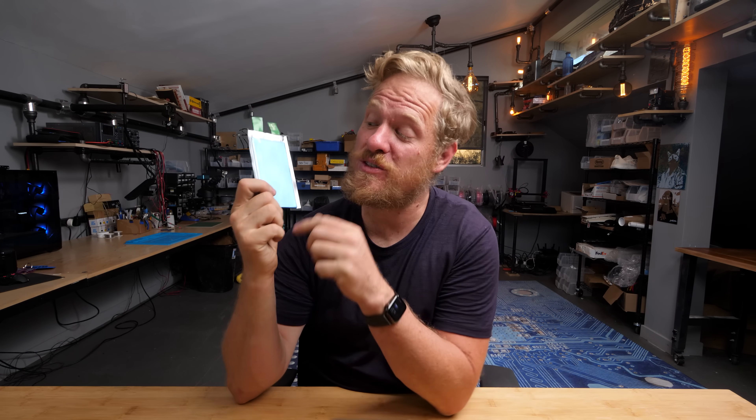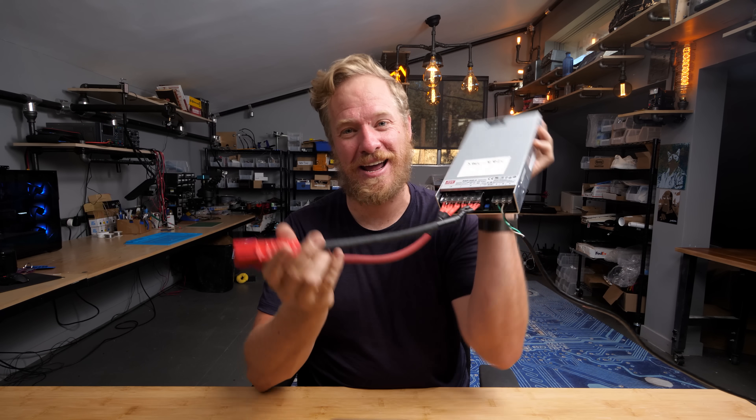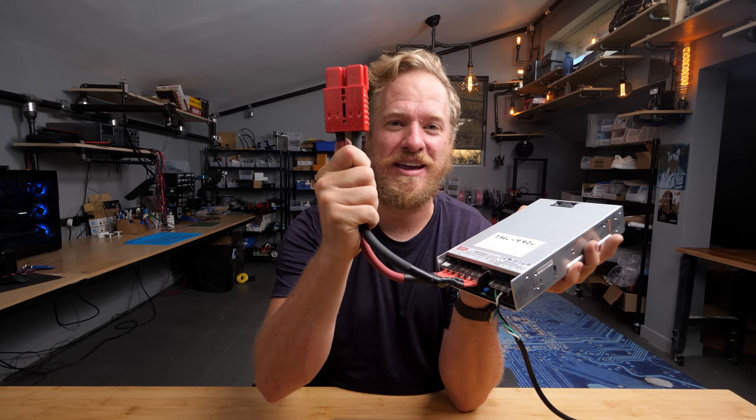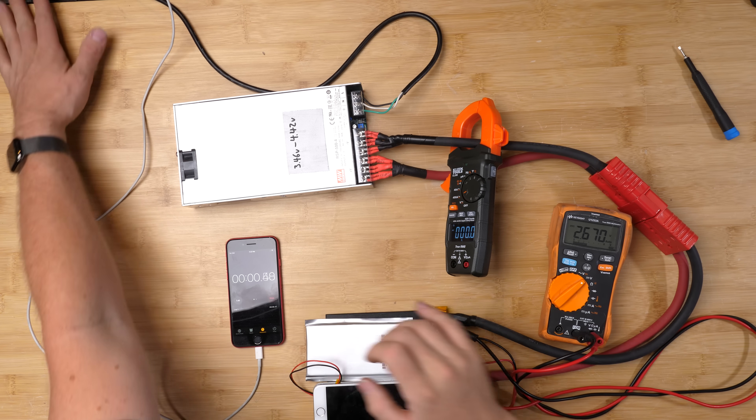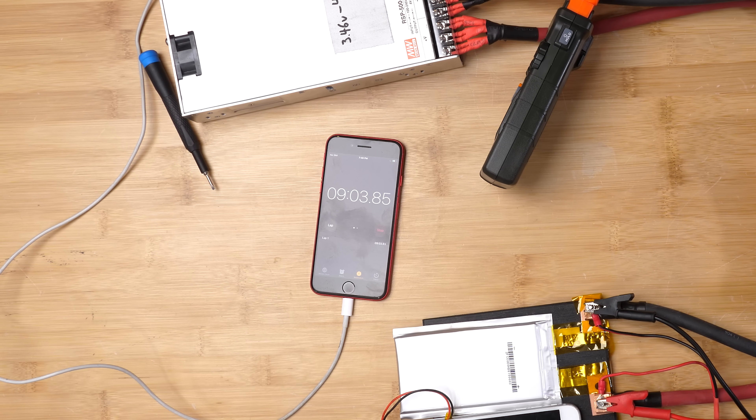But can we do even better? What if we don't use a battery at all? This is a super capacitor. It can hold a little bit more than a normal iPhone battery, but it can also charge super quickly like a capacitor. This one is a 5,000 farad lithium carbon super capacitor with a max charge current of 47 amps, which is insane — remember, a standard charger is only one amp. So to charge at 47 amps I need something much beefier. This charger is 90 amps, hooked up with two gauge wire and 175 amp connectors. We're pretty much at 4.2 volts — nine minutes. I'll declare that good. Nine minutes — that's 13 times faster than the stock iPhone.